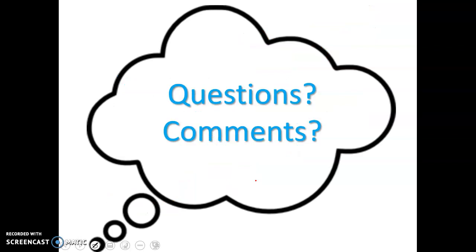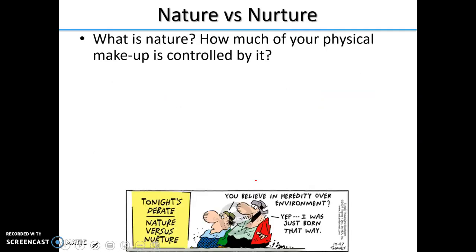All right, questions, comments, concerns? If not, let's go on to one last idea. So that's it for all the non-Mendelian inheritance. But just one more idea. This idea of nature versus nurture, okay? So when we talk about nature, what are we talking about? We're talking about your DNA, your genetic makeup, okay?